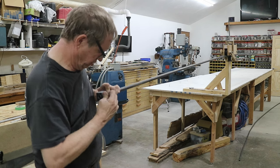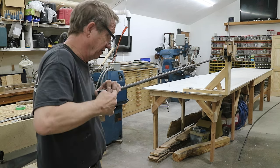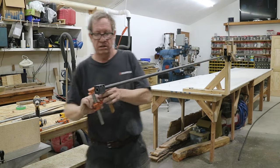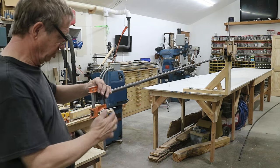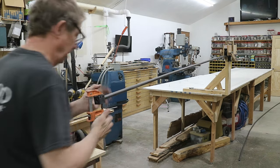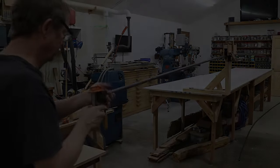And then I'm going to put a clamp on it. It just helps me give a little visual reference. So I put a clamp on it like this, and now I've got this straight line, and if I keep that vertical, then that curve will all be in the same plane.